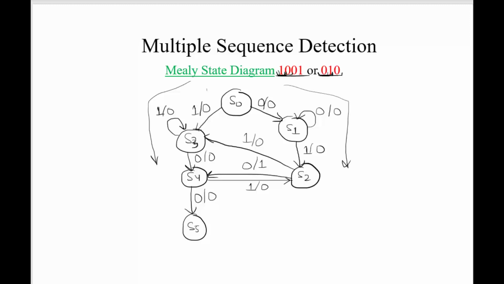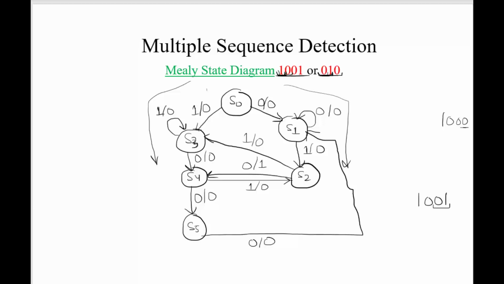Okay, now we are on S5 and let's say a 0 occurs. 1000 is not part of any of these sequences, but we can use this last 0, which is represented by state S1. So in this case we'll go to state S1 if a 0 occurs on S5, and since neither desired sequence has been achieved, our output will be 0. But if we are on S5 and a 1 occurs, then 1001, which is our desired sequence, will be achieved, and we'll have to make our output high.